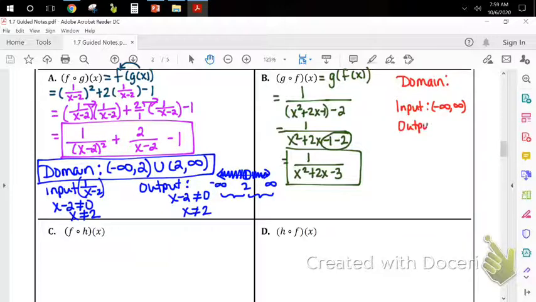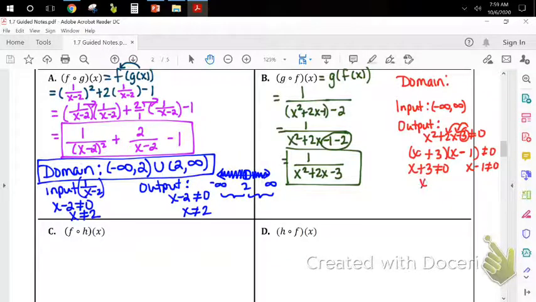My output had a fraction, and so that meant that that denominator cannot equal 0. So x squared plus 2x minus 3 cannot equal 0. And so we need to factor this. It's a simple trinomial. It's x and x, what multiplies to 3 that subtracts to 2: 3 and 1. The 2's got to be positive, so the 3 is positive, and then it makes the 1 negative. And remember, this cannot equal 0. So that means that x plus 3 cannot equal 0, and x minus 1 cannot equal 0. So subtract the 3, so x cannot equal negative 3, add the 1, x cannot equal positive 1.